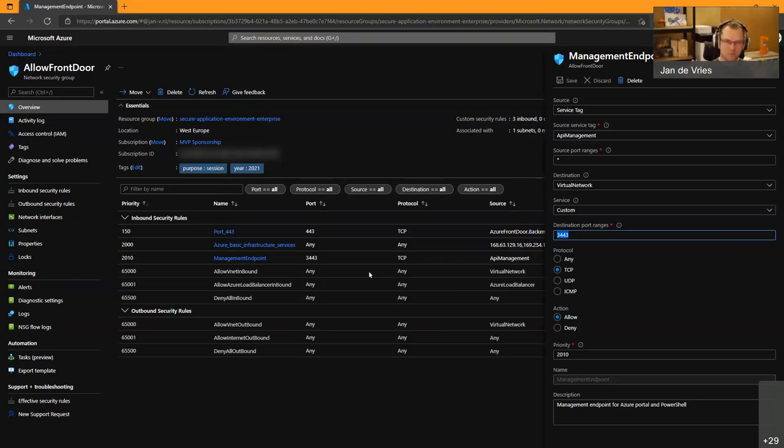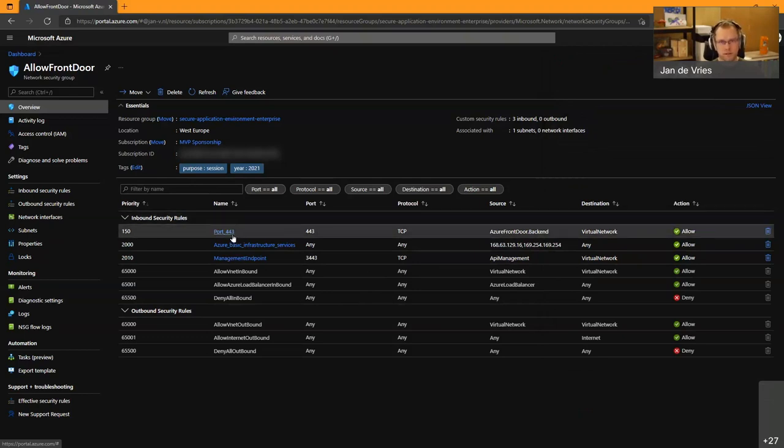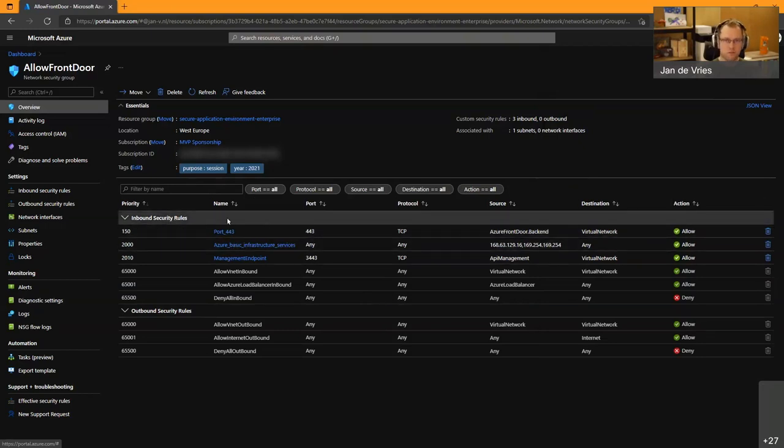All of this is written in the documentation, so you can find all of the IP ranges, all of the ports which are available for API management. It's just, I hardly read the docs until I stumble across an error, and then it's obviously pointed out in the docs: you need to whitelist these IP addresses and these ports in order for stuff to work. So this is all written down quite nicely. In a production environment, you probably want to do this in multiple NSGs and set all of them up on a subnet. For demo purposes, I've placed them in one big one at the moment, because it makes it a bit easier to explain.